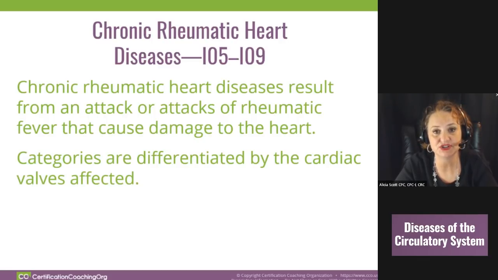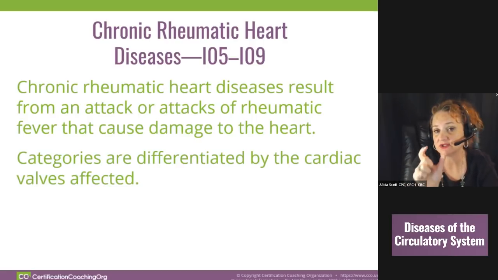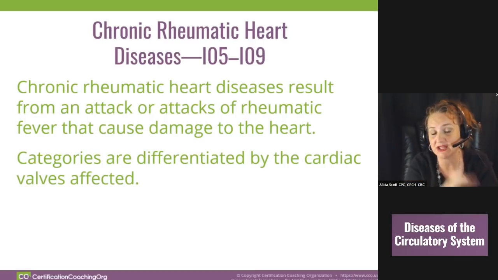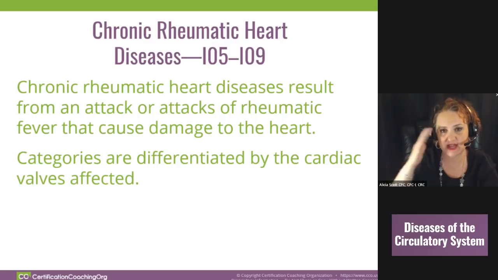Pay very close attention to the difference between rheumatic heart disease and other types of heart disease. The key word, that magic word that you're wanting to see in the documentation to be able to use the I05 through I09 is going to be rheumatic. Right? And rheumatic is used for a lot of different other diseases. And if you ever have rheumatic as a term in anything else, it'll probably affect the heart in some way or another.